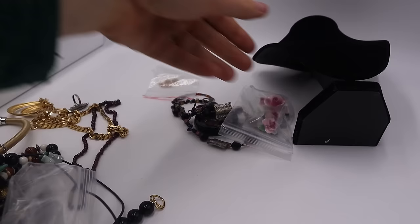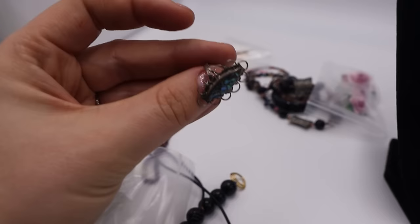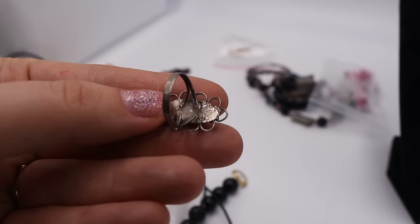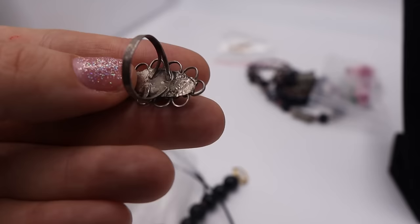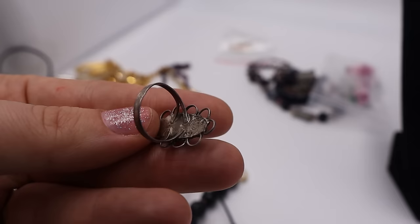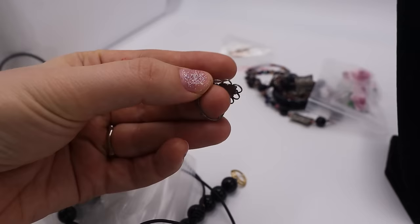And then this for $4 looked like an unmarked sterling silver and abalone ring. This definitely looks like the older abalone and an older ring. So I do want to test it. It looks like it might have been resized at one point. Oh, wait. I see, very faintly, you guys, at the end, it does say something. It says 925 and some other things that I cannot make out. So it does say 925. Oh, this is so awesome. I love it. It's a small one, maybe like a size 6. I'll have to figure it out.